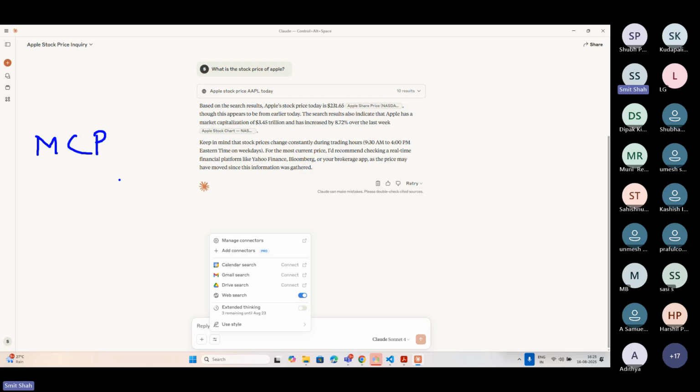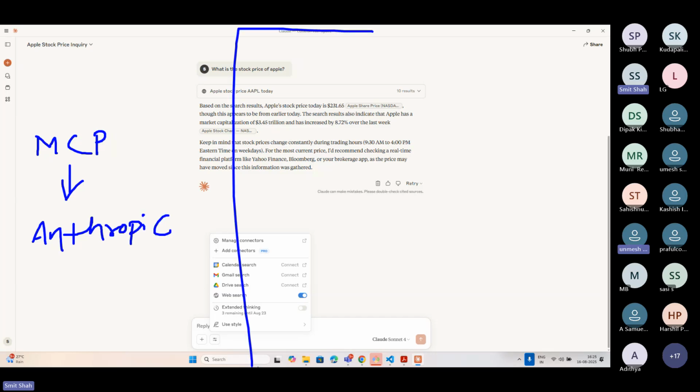We integrated an agent to a model. But if you want to integrate an agent to an application, then most of these applications right now follow the MCP protocol. By the way, this MCP protocol was made by Anthropic, the company that created the Claude model.